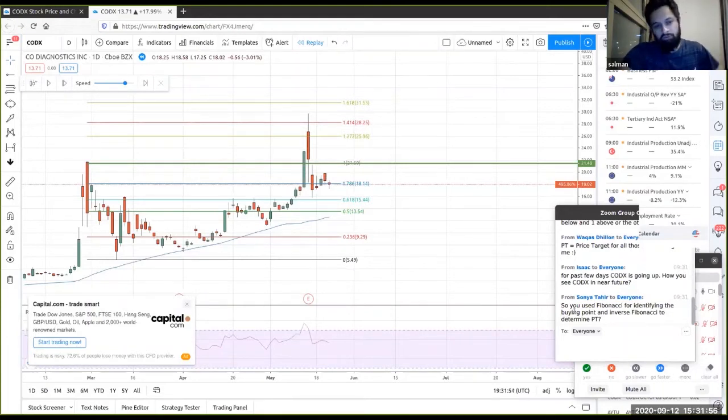The buying points you can find anytime, because as I told you, I was using Fibonacci to see if the stock is still bullish or not, and it was. Based on trend lines, I was unable to find that this stock is bullish, but the Fibonacci levels were showing that there is still some bullishness in the trade, and it will go up. So I use Fibonacci to find these patterns.